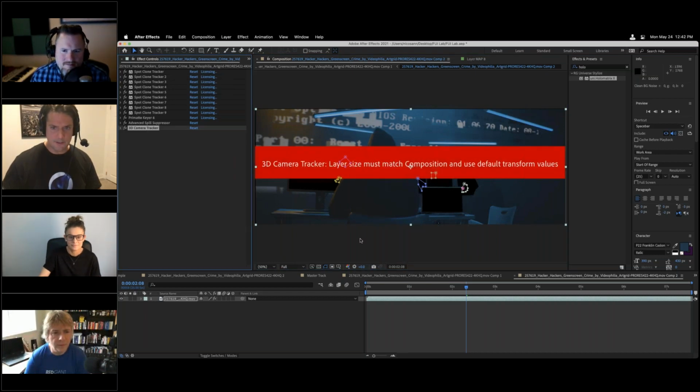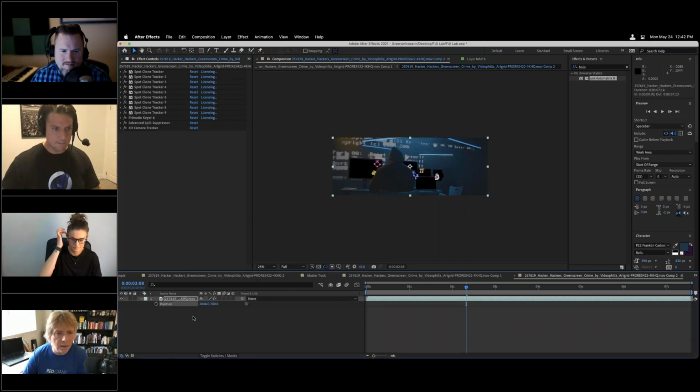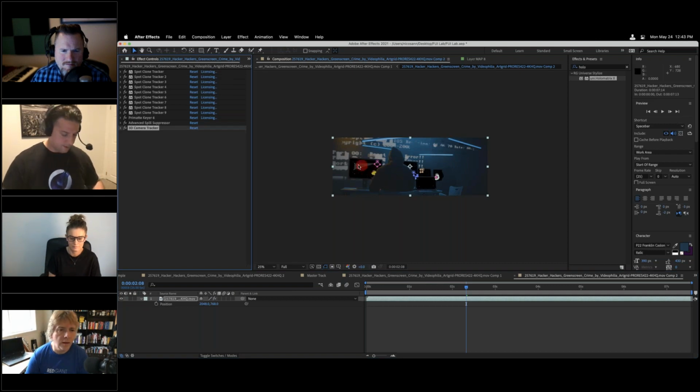To be honest, if we look at the view options here, just wondering if we can see, not sure why this is coming up here. I must have made a change to the default values of this by accident. Let's see if that was it. But it actually picked up on a bunch of tracking markers specifically on the screens. And I was able to draw planes out here with these targets.